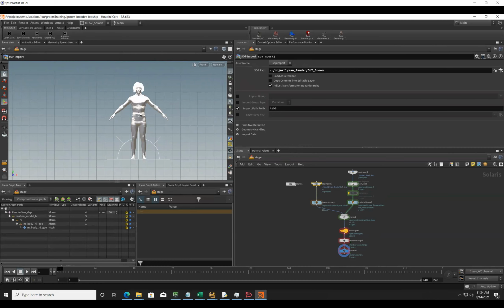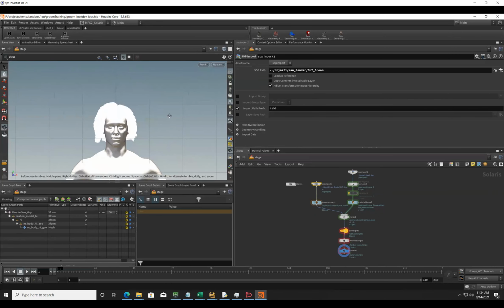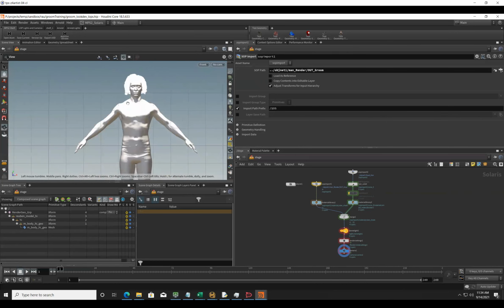So that's 1 meter, and he is basically 1.8 meters tall. I don't know why this is showing us measurements on the grid inside of Solaris, so that's another thing for me to share with the Houdini guys. So this would be true to scale, based on the unit of measurement that Houdini is defining.